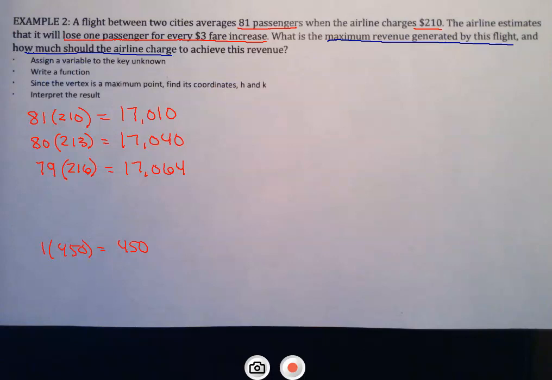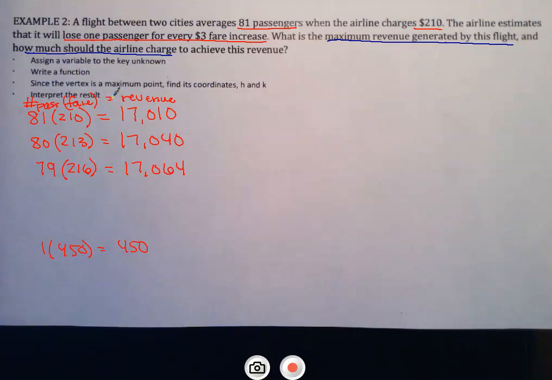That's what we're trying to find, though. Yeah, it's the same thing. Well, not actually the same. Time out. Those are not the same thing. Let's clear this up. Revenue is the amount that we get from the number of passengers times the fare that they pay equals the revenue. That's what we just started. So this is the number of passengers. This is the fare. This is the revenue. Okay? So these are different things.